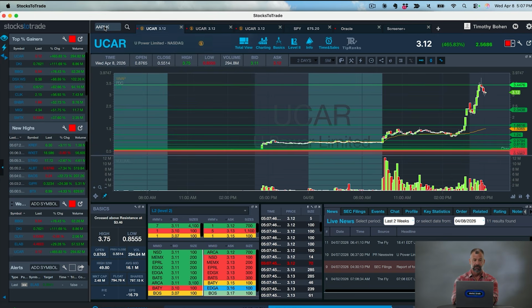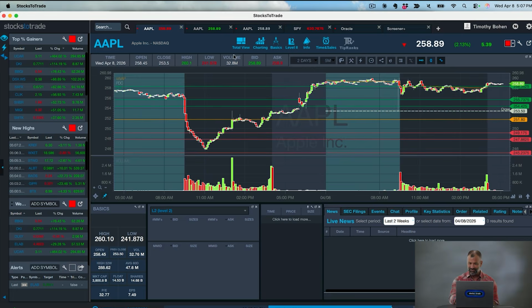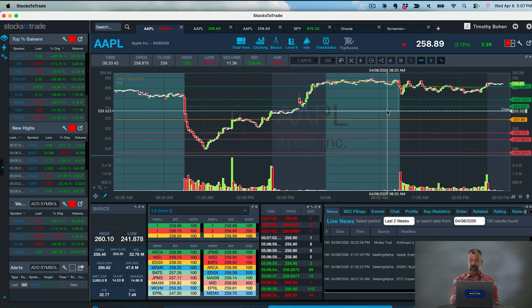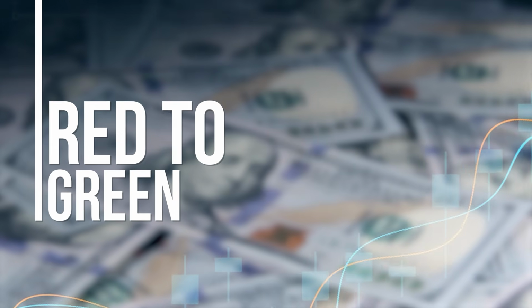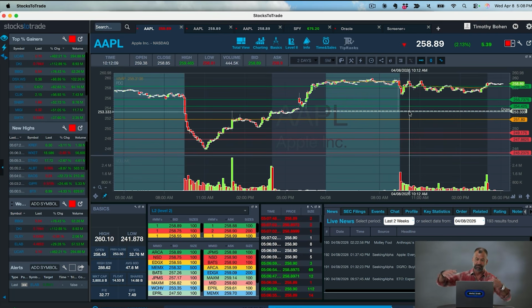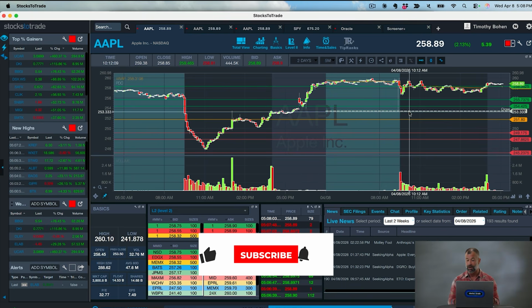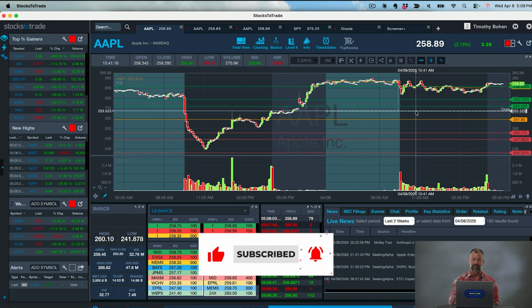Then the last one I want to show you, and I'm actually just going to grab a different chart here because UCAR was absolutely beautiful. So the chart's massive. The last one we use is what's called the previous day's close, or the red to green or green to red line. Now, I grabbed Apple just because it doesn't have 600% of range like UCAR did. UCAR was a beautiful day trade today, matching all of the criteria. Literally everything about UCAR is in this course. You will know how to identify that one. But Apple, a little less range. You can see the red to green line a little better.